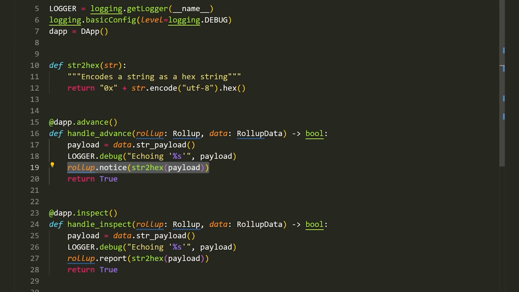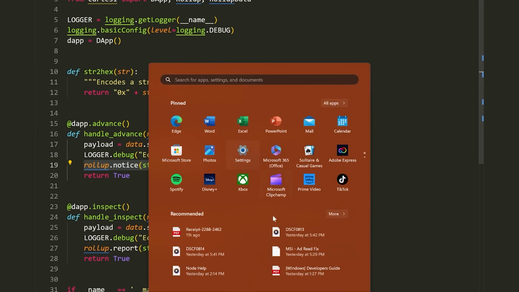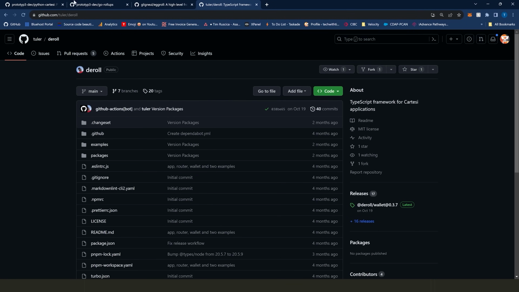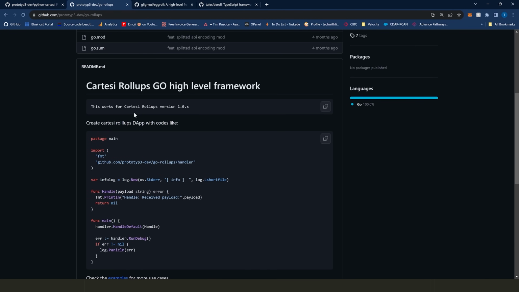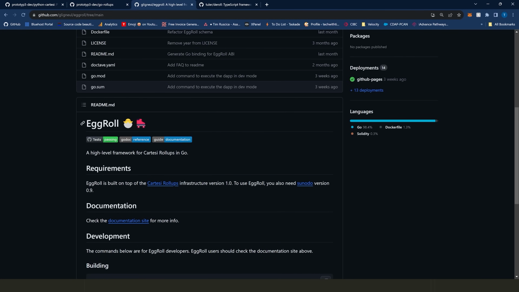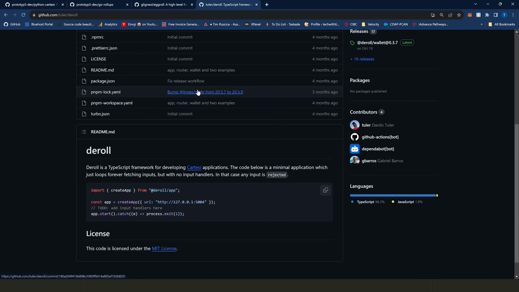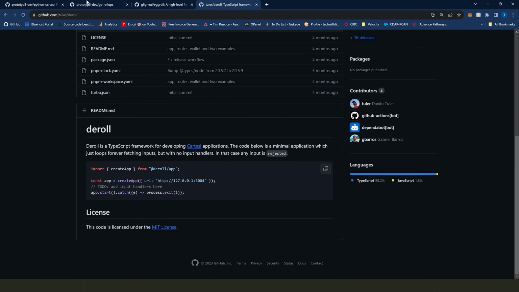There's a bunch of these frameworks that are being created by the Cartesi community and that you could actually contribute to. I'll pop open some of the GitHub pages as I go through the value proposition here. For example, we have Python Cartesi, which is the one I just showed you, where it gives us a very familiar API and development experience to what we might have in Web 2. We have one for Go called Rollups. This is just a framework in Cartesi for Go to make things easier. We have another one called Eggroll, which does the same thing, making things easier in Go when we work with Cartesi code. Then we have one for TypeScript, called Droll. So these are four that you could use. I'll link these in the description in case you want to check them out.